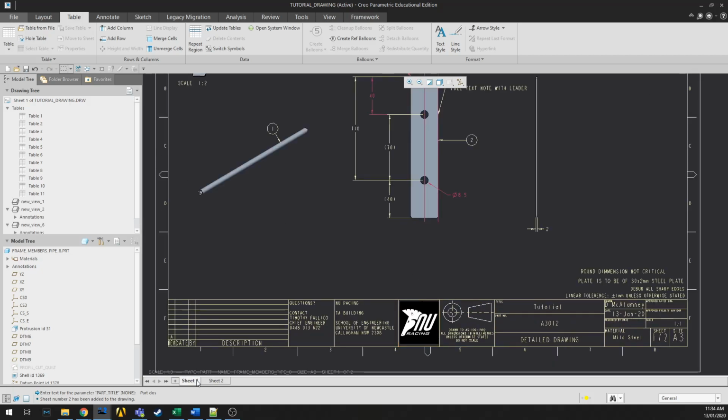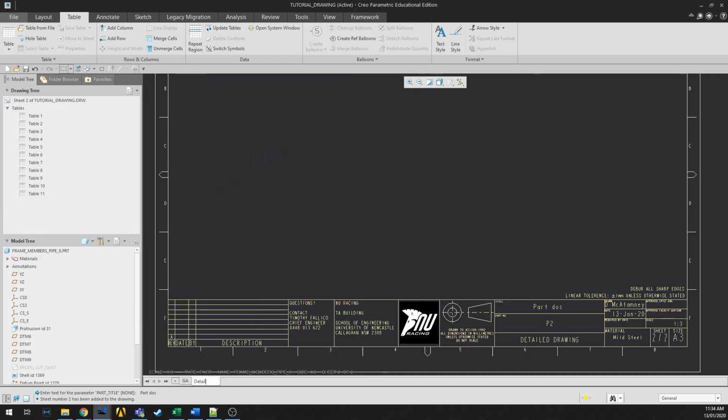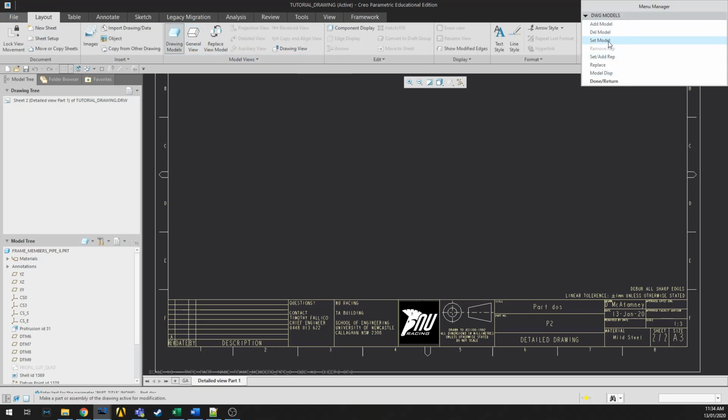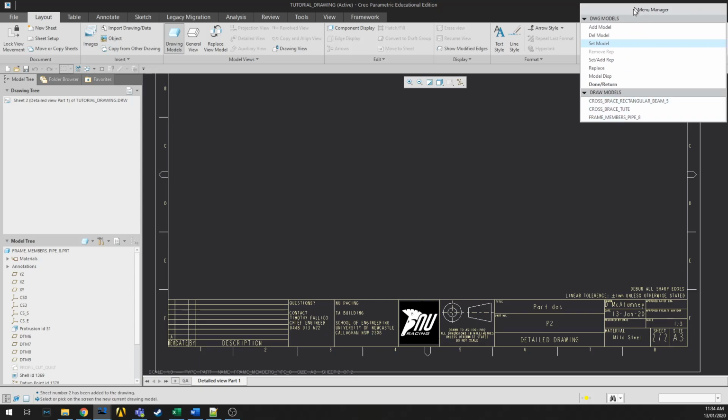You can also rename these sheets. We can double click it and call it, typically your first sheet will be a general assembly view. This will be detailed view part 1, or as many sheets as required. Then you would just simply go File, Drawing Models, Set Model. Now you can see here, I've still got these parts in memory.